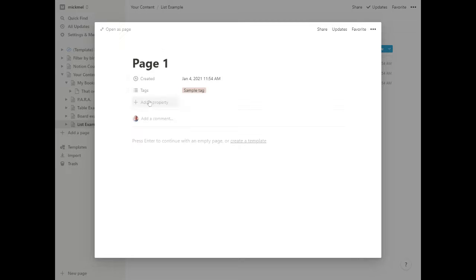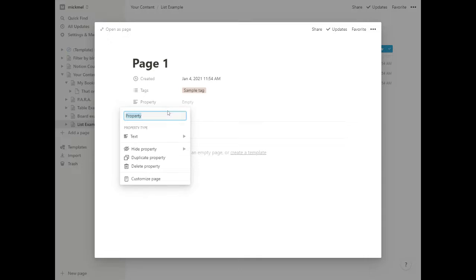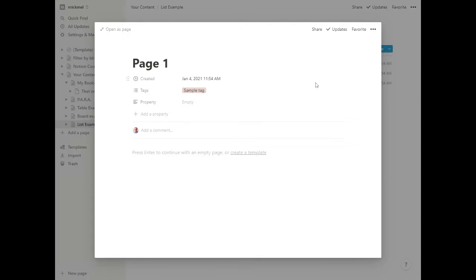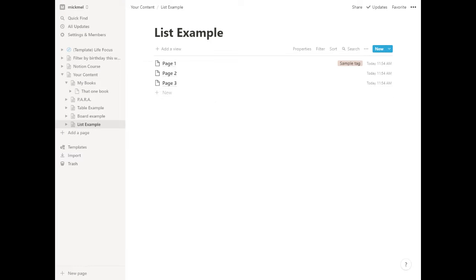You can go in here, and these things on this top, when you pull it up, are the same no matter what kind of view you have in the front, whether it's a board or a table or a list or a calendar or whatever. When you go into an item, it's always going to look like this. You can always add more properties. It's the same type of properties. And that's the beauty of Notion, is that the database itself is still structured the same. And this list is just really a way to view it.